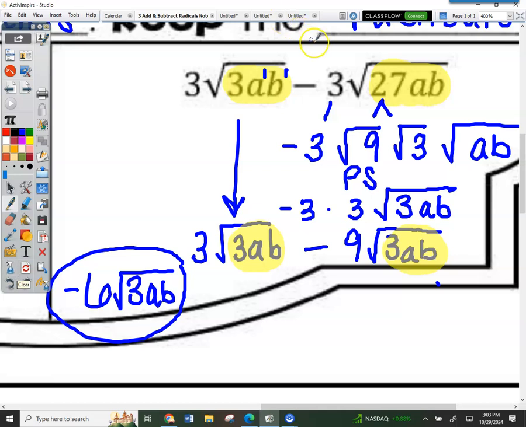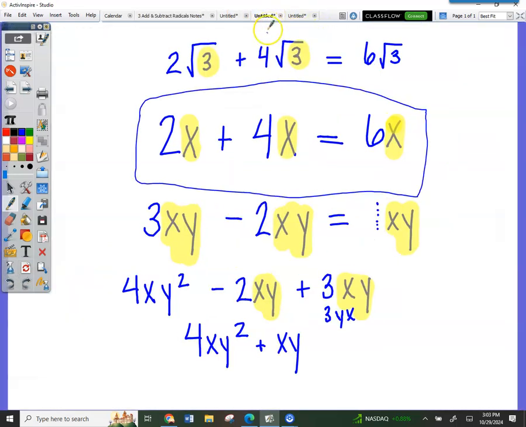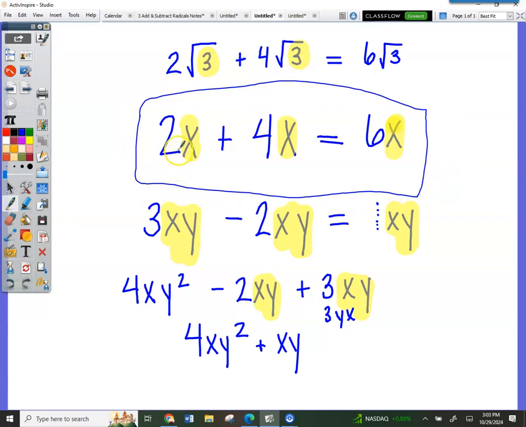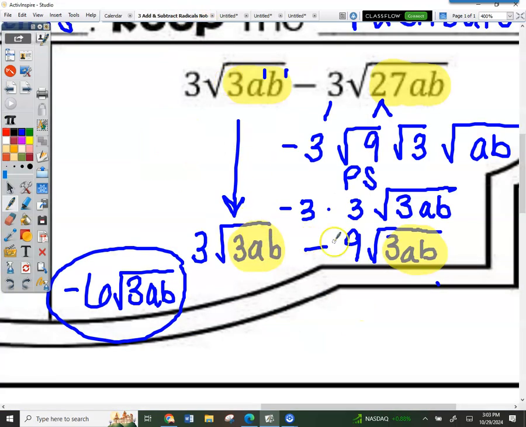Did you understand this? No, I never got taught that. You answered it though. When I said, what's 2x plus 4x? You said 6x. Yes, I know how to do the basics, but anything past that, I don't really know how to do it. This means you got 2 of them. You're going to add 4 more. So how many do you have? You have 6x. I mean, I understand that, but how does that correspond?